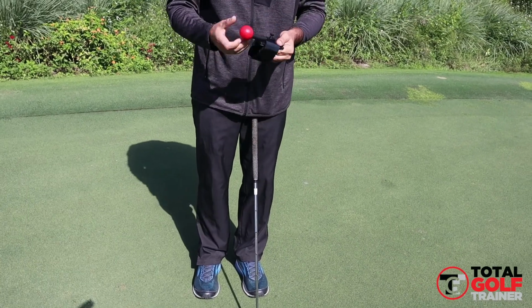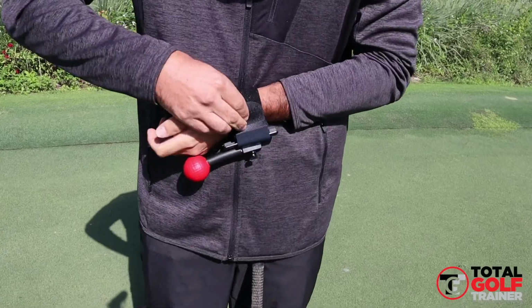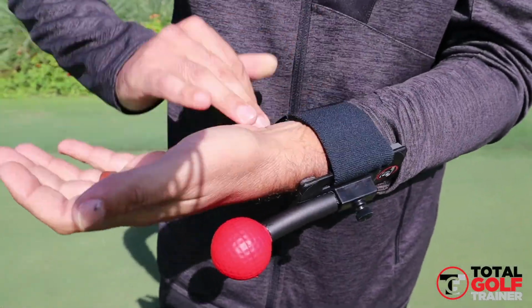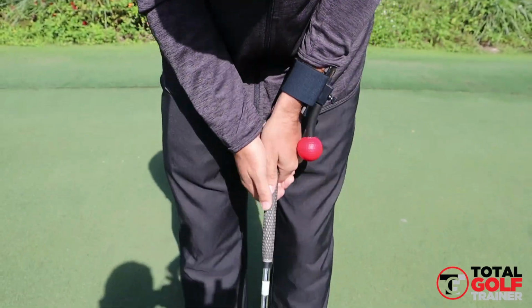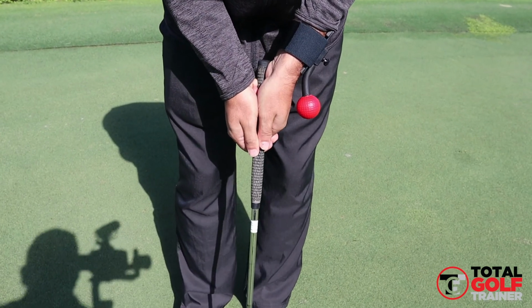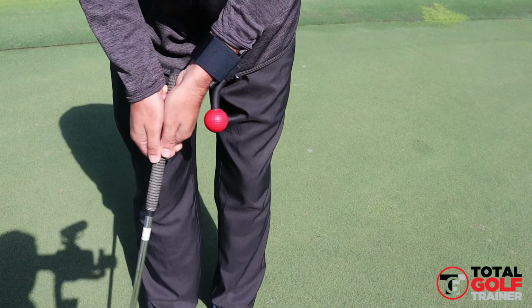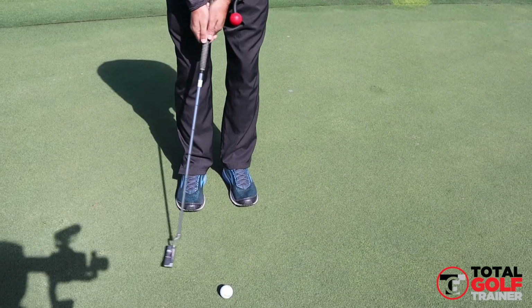So I'm going to put the Total Golf Trainer on my lead wrist, tighten down with my Velcro strap. What I'm going to do at address is create just a small amount of space by bending the training rod into my lead wrist. Now, if I maintain that space back and through, I know I've maintained a square club face on the way through, and it'll also help my tempo.